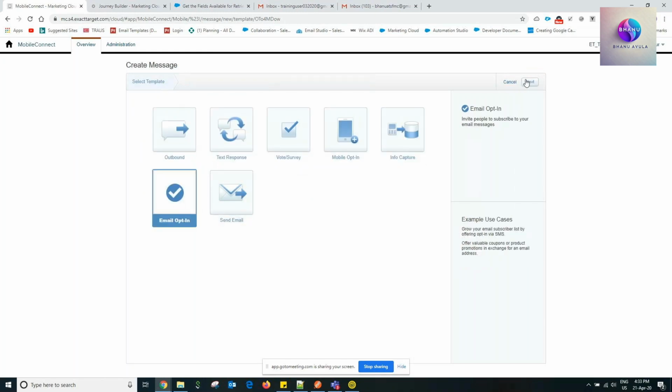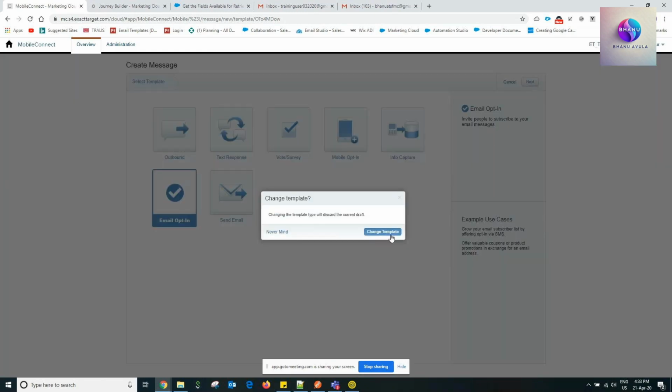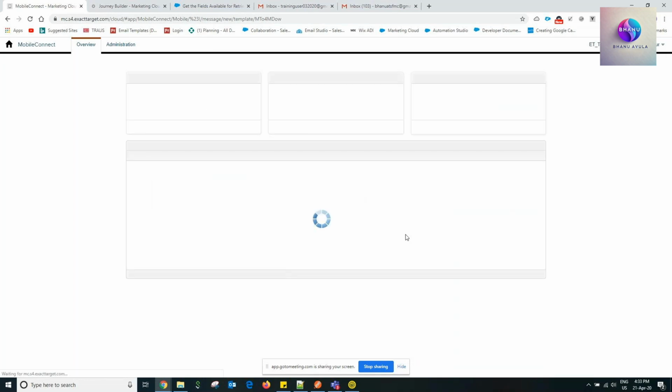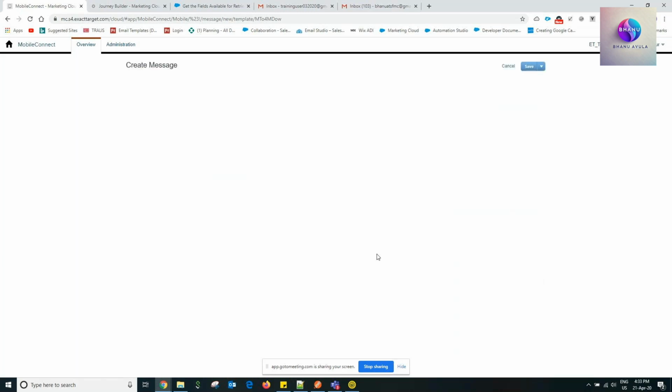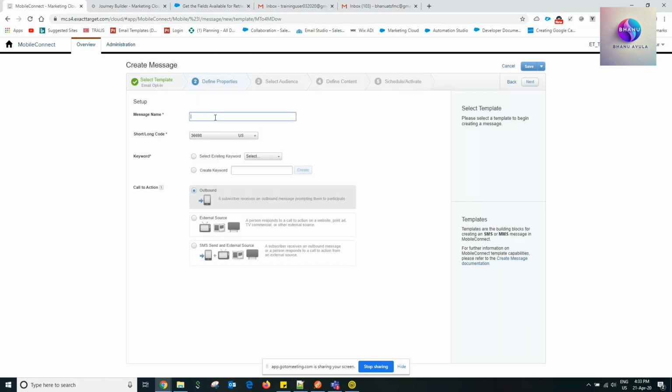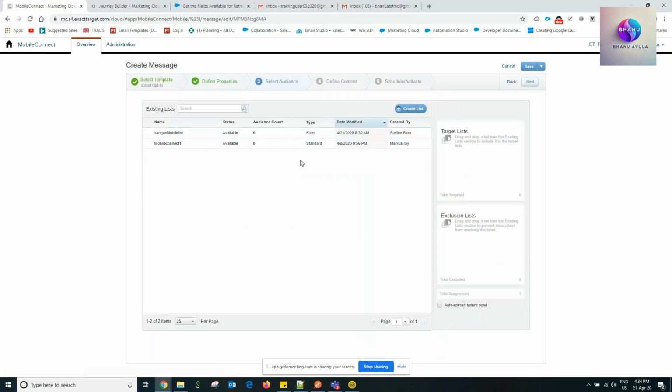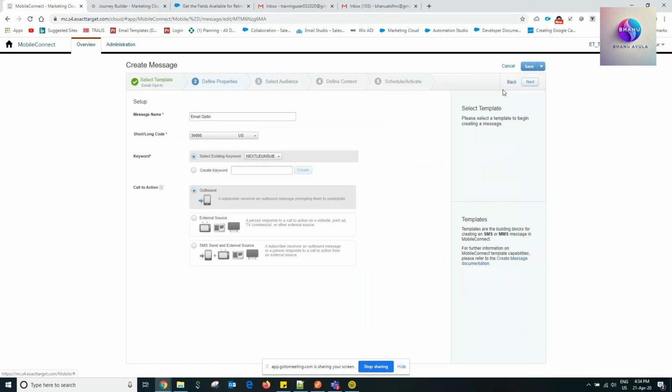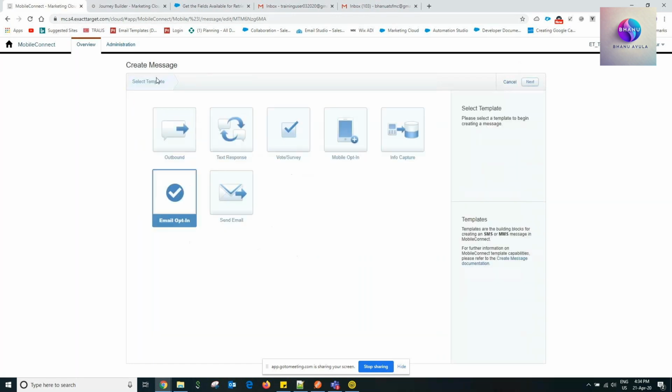And this is email opt-in. If a person sends an opt-in to us, then it means that we can send emails to them. For example, if a person wants to receive emails along with SMSs, then the person will do this kind of opt-in. Here also it's the same: opt-in, keyword, and again it's the same. We have to take it and go ahead. That's it. It's again the same.